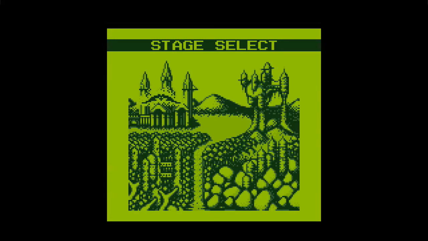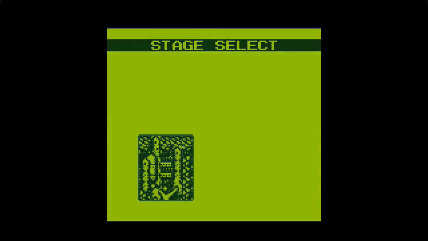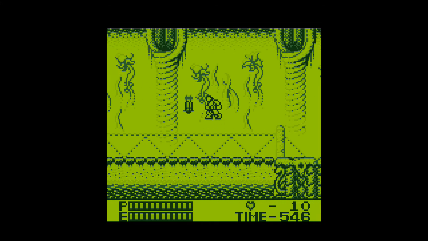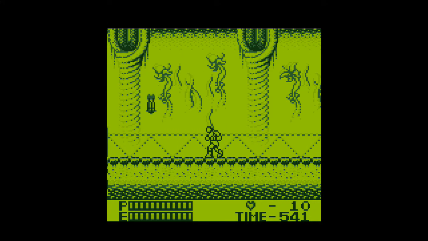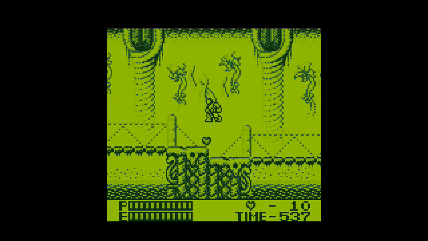Stage select. I'm going to go with the plant castle. And as I said, I'm not great at this, so... Okay. And here we go. Got a heart. Don't really know what that does. That's a power-up. Now on his whip he has a ball thing on it. Okay. Collect all the hearts.